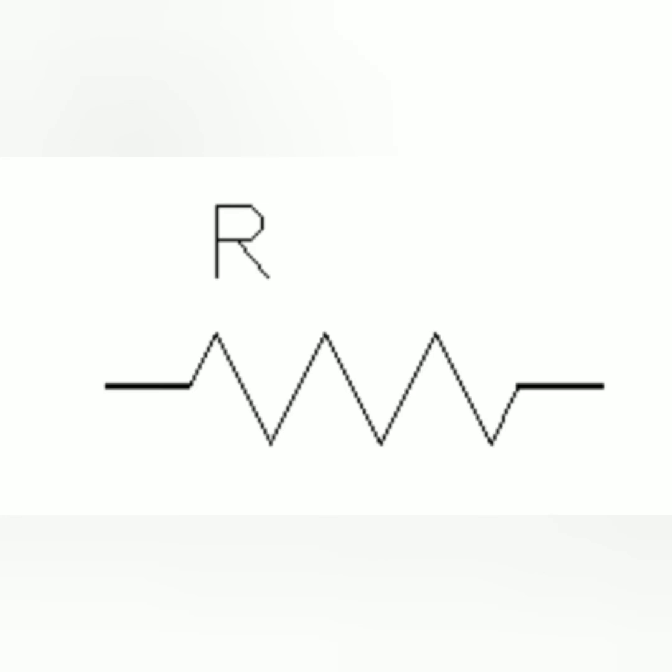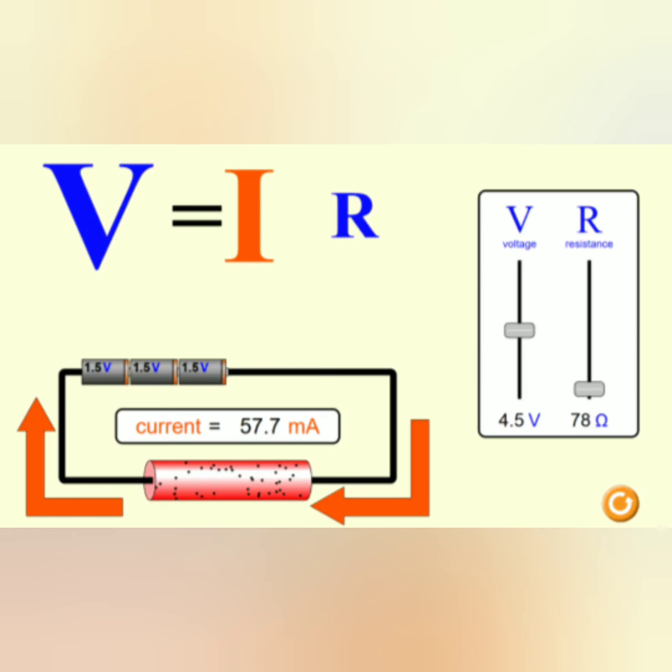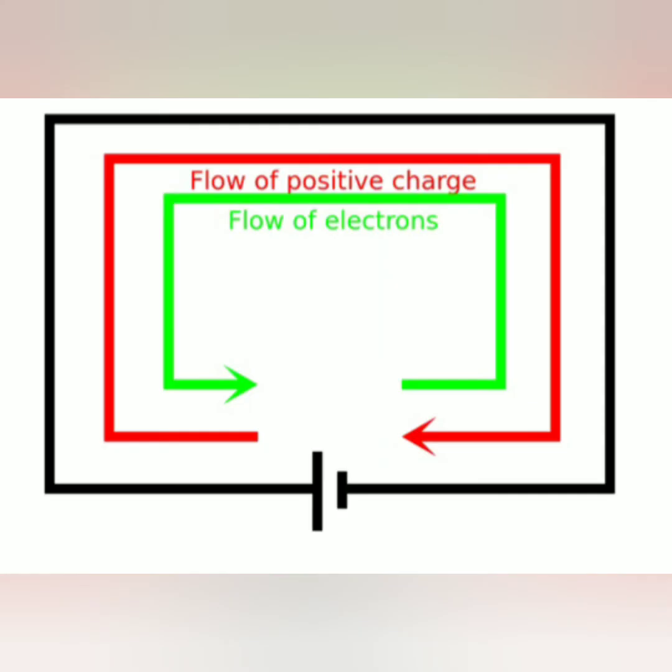The formula for resistance will be given by Ohm's law. Now, let's begin with the topic of Ohm's law. When we talk about current, it would be in relation with the flow of charges. And these charges flow in a given circuit from a region of higher potential to a region of low potential. Hence, it can be stated that in a given circuit, charges flow and we get electric current. This is possible only if there is a potential difference in the given circuit.